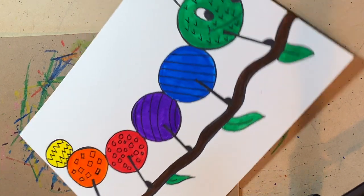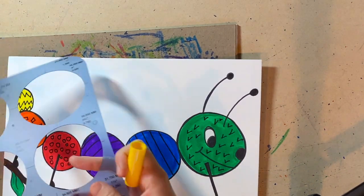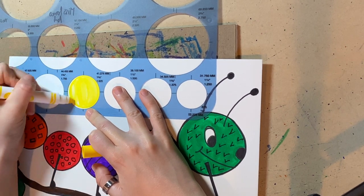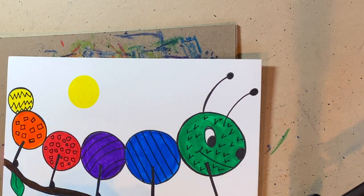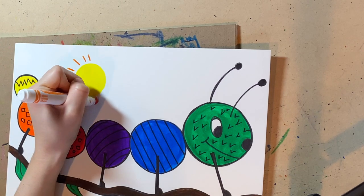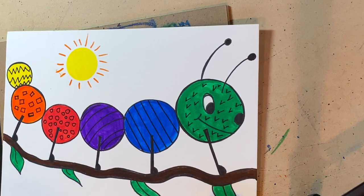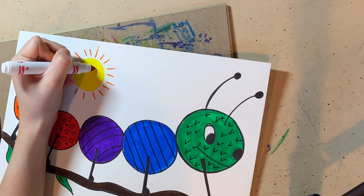And for the final, I'm going to create a sun using a marker. You can use a crayon, and I'm going to make a sun with a yellow circle and some orange lines, and see that I'm using shape lines and kind of make a smiley face.